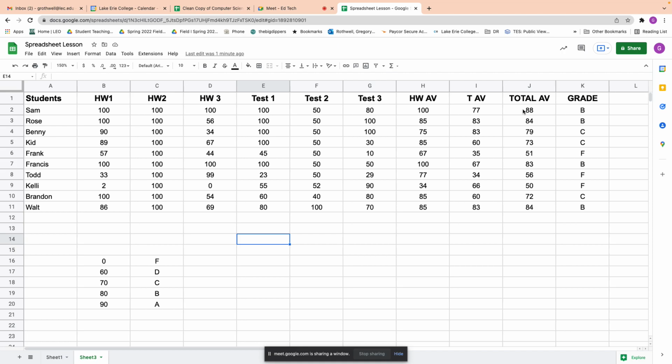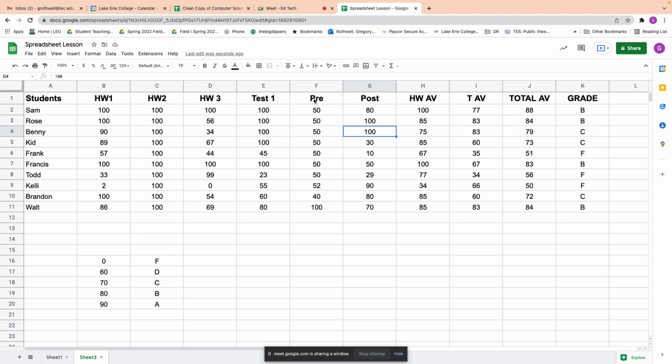So what we want to do is show growth between, let's pretend homework 1 is a pre-test and homework 2 is a post-test. No, let's do test 2 as the pre-test. This is going to give me better numbers. So you pick two that'll give you good numbers to compare, okay? So I'm going to say test 2 and test 3 are my pre and post. I'm actually going to change their names. So pre and post. All right. So I need to show growth.